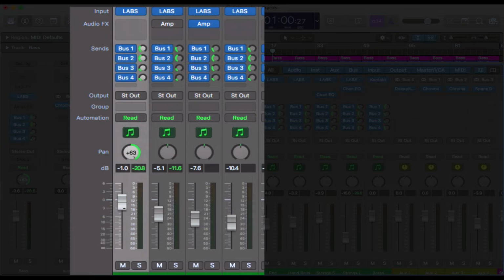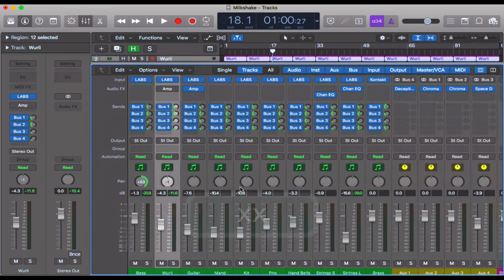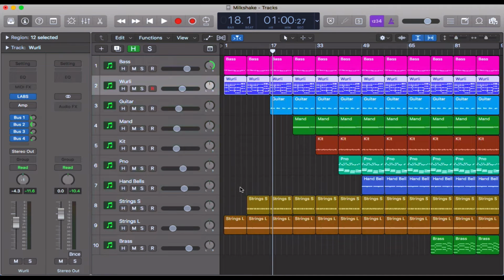One responsible for this track, another responsible for this track here. Maybe another person on the same track responsible for just the panning at different moments. And obviously it's quite intensive, and quite costly really to have that many people working on a project. So it's a good thing to have this available to us in Logic.